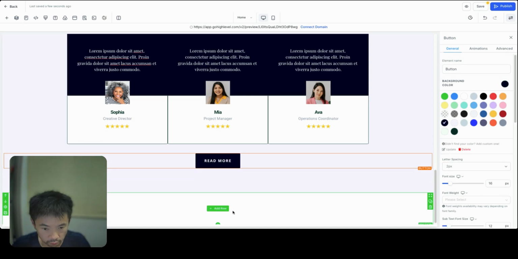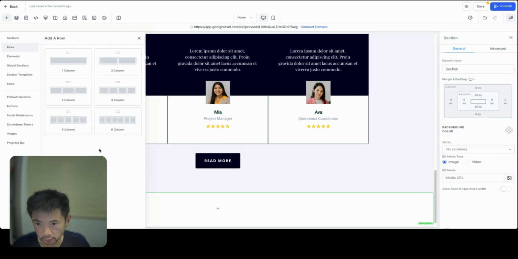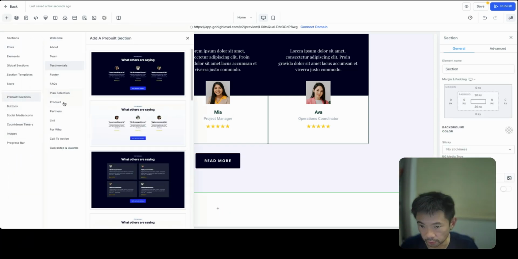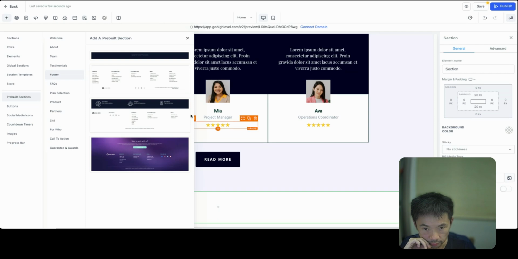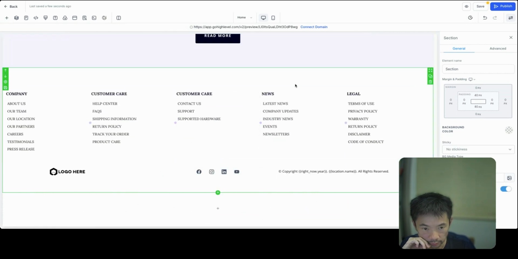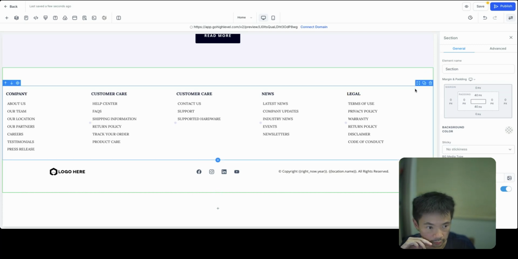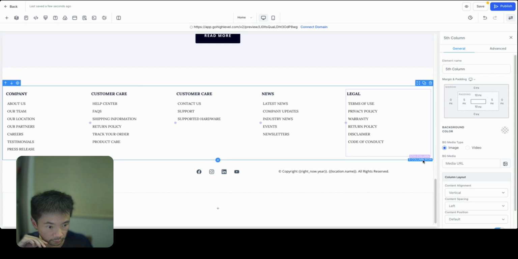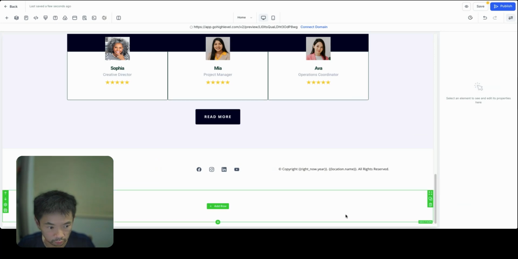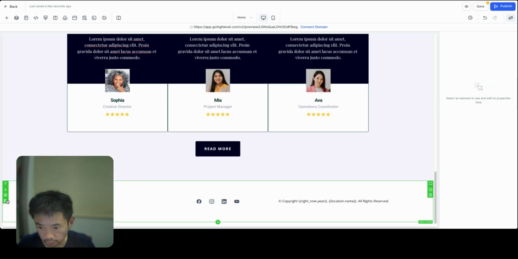So after this, we'll just need to add a footer section at the end. There is a pre-built footer. Okay. And you can just pick whatever you like. I actually like to use this one. So I'm just going to drag this here. And all these, I don't really want to use them. So I can actually remove this section. So if you can see, there is a 5 column row once I highlight this. So it's going to delete that. So it's just going to look like this. Okay, I'm just going to delete this.